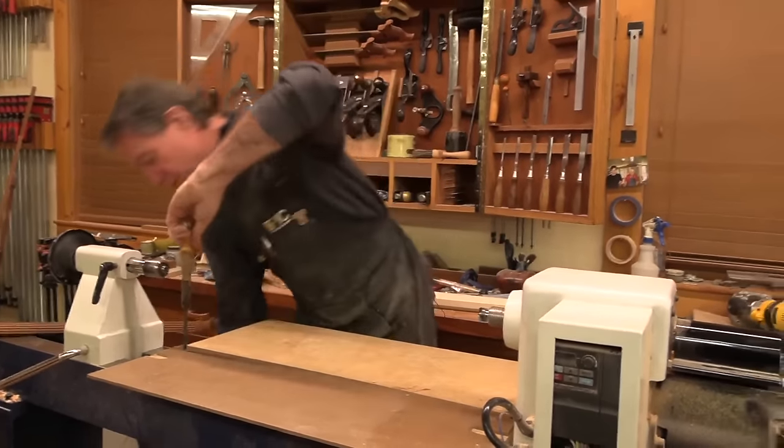Can you repeat the dimensions of the rolling pin length? That's why you want a high collar. You said 20 and a quarter inches long, and what was the 1.5 inches? Inch and three quarters in the middle. Okay. And that's fine to go a little smaller than that. And 1.25 inches out at the ends. Okay. And when I cut it down, I give it a slight roundedness on the end and polish the end. And then I just give it more mineral oil, or you can use other food grade waxes.